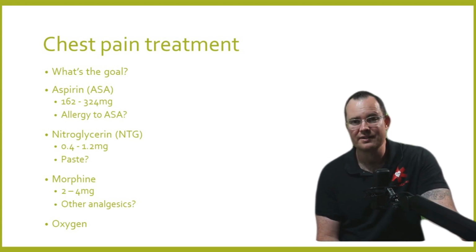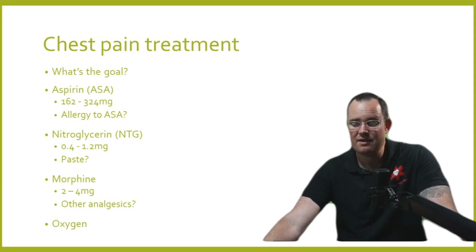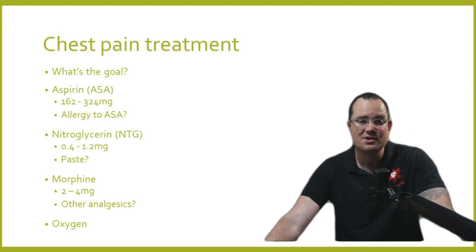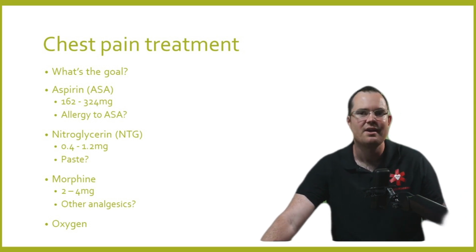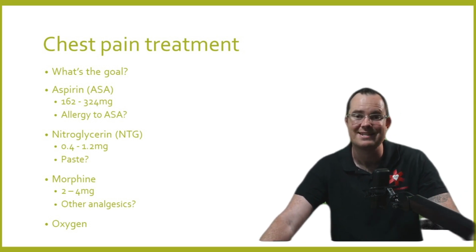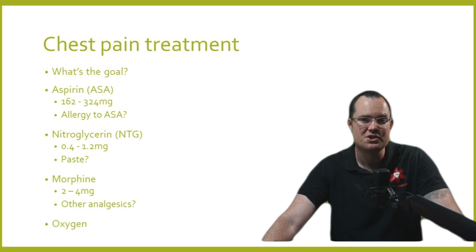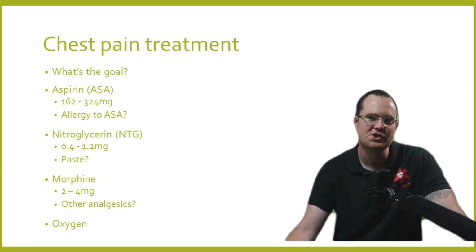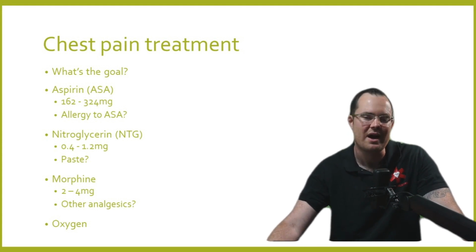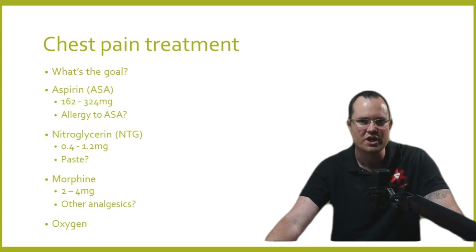Only if they're hypoxic. It's gotten so extreme that even the American Heart Association is saying that we're only giving oxygen, just like with strokes, if the patient's SpO2 is less than 92. I believe still in the National Registry it's 94, but as long as you know we're only giving the patient oxygen if they are hypoxic, not just because they have chest pain.